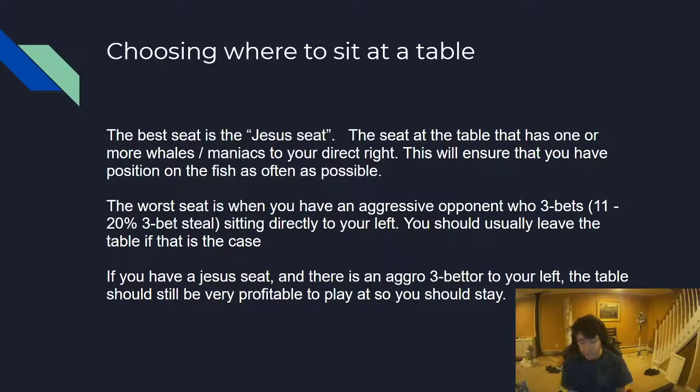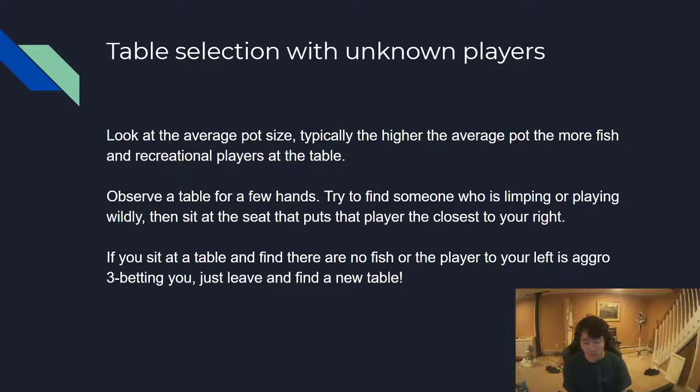So a lot of players on sites such as Ignition and Bovada don't have the opportunity to properly table select. So how do we table select with unknown players? This is also true in Stars when you're moving up to a new stake and you don't exactly know any of the regulars or players, and so you're just trying to figure out who's the fish, who are the regulars, and what tables should I be playing at? Because especially when you're taking a shot, you want to give yourself the best opportunity to do well so you don't have to move back down. And you need to figure out what tables have the worst players at them.